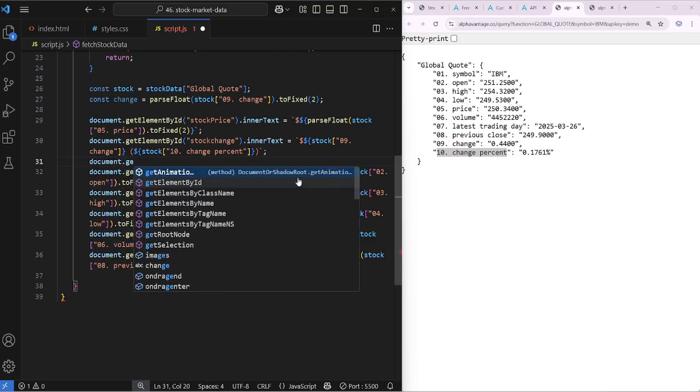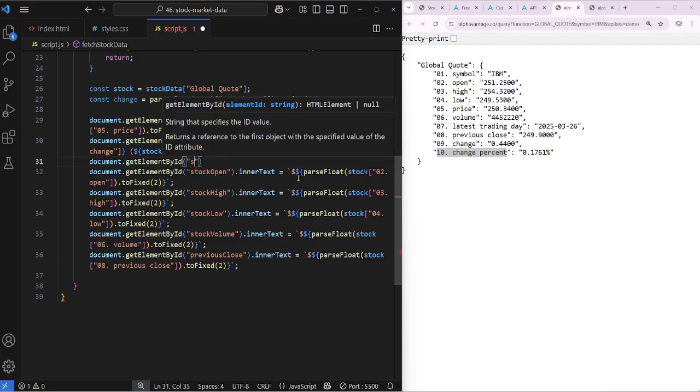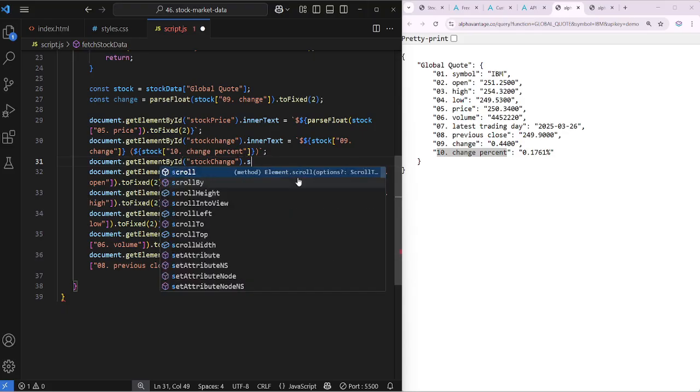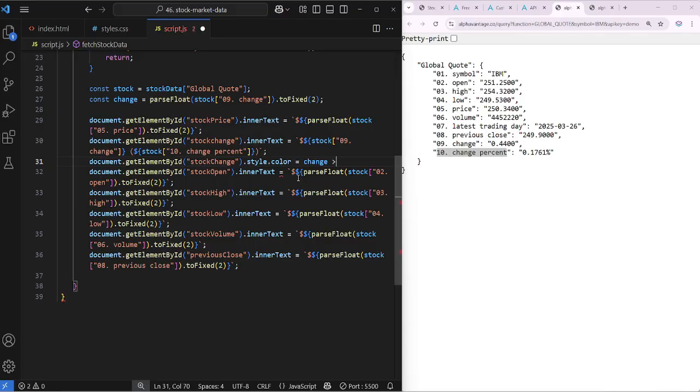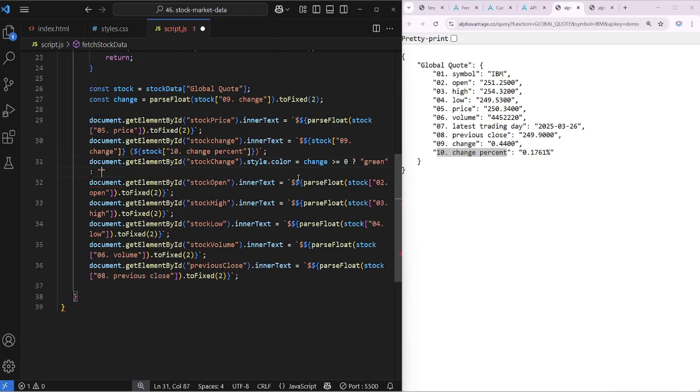Document dot getElementById stock change dot style dot color equal change greater than or equal 0, it is green or red. And for the volume I am removing the parseFloat.